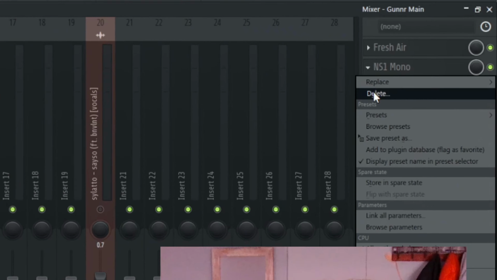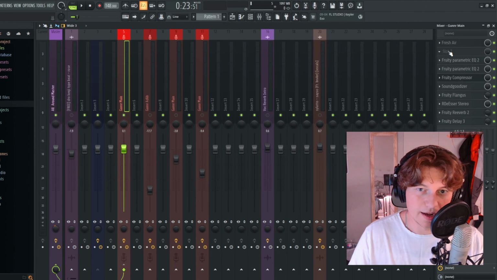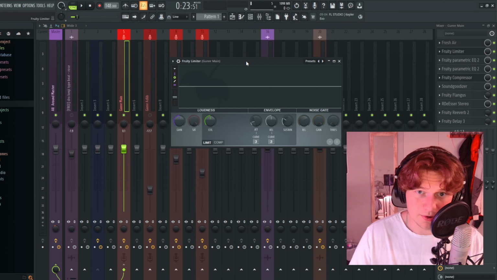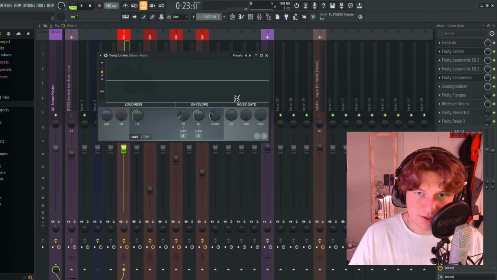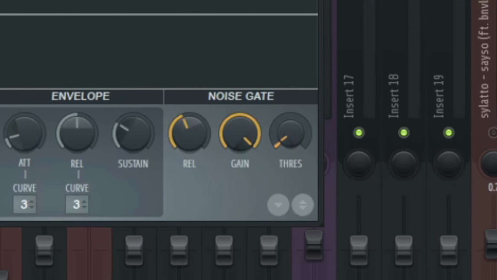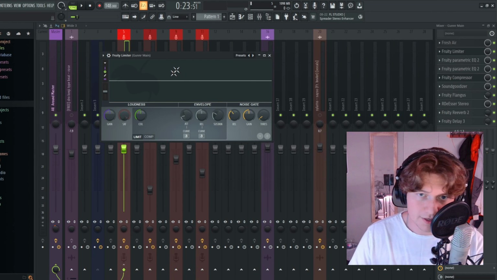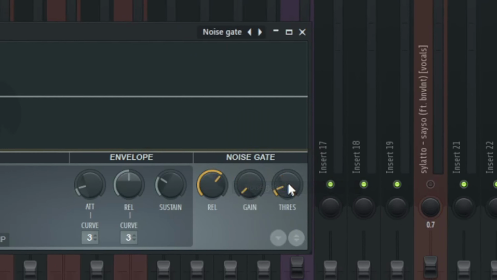All right, so let's go ahead and get rid of that garbage, and let's open up the free plugin that comes with FL. Now, in my opinion, this plugin is pretty goated, and that is the noise gate that is included with the Fruity Limiter. Now, as you guys can see here, it's right here, and there's more settings to choose from, and it's honestly way better. So all we're gonna do is turn this threshold up, turn the gain down, and turn the release down, and there we go. Obviously, this is a limiter, so you can always turn your gain down and the ceiling as well. And if we open up the presets, you can actually choose a noise gate preset right here.